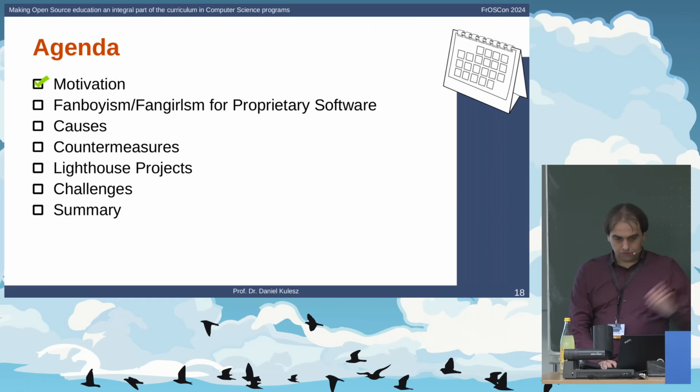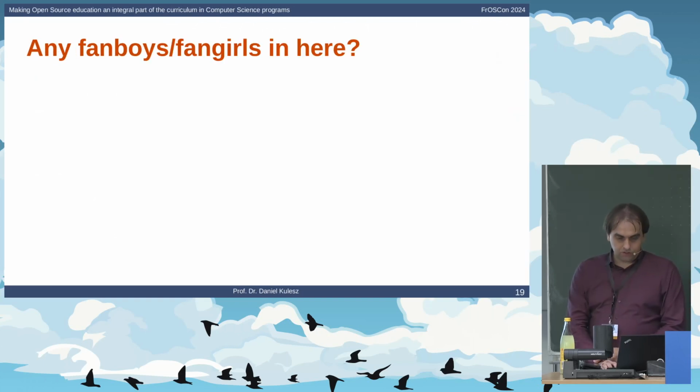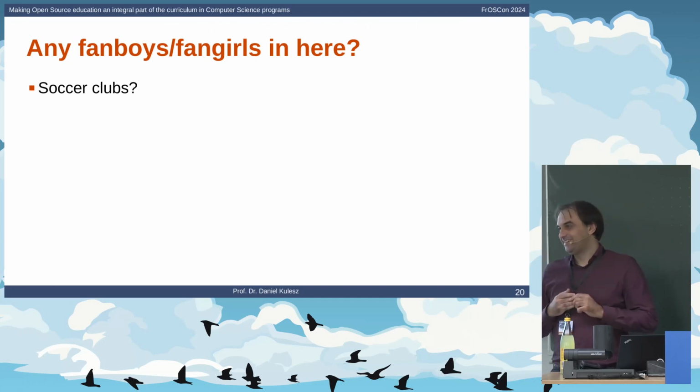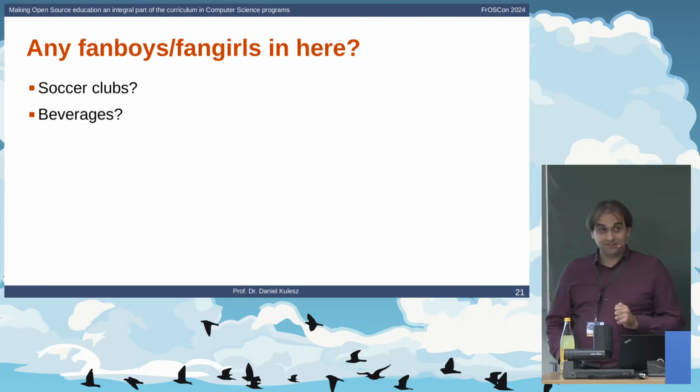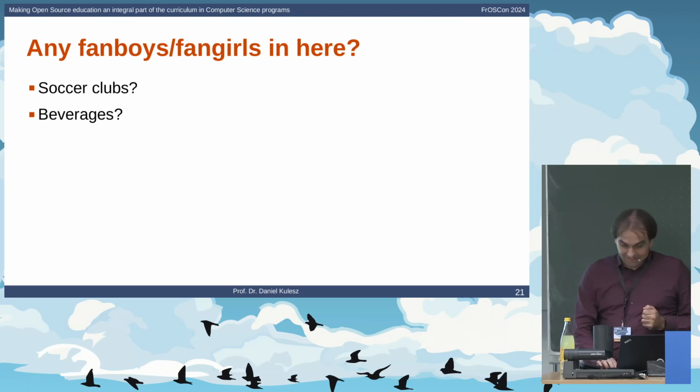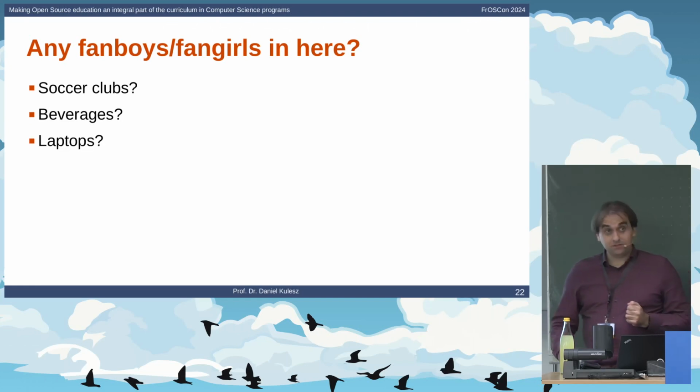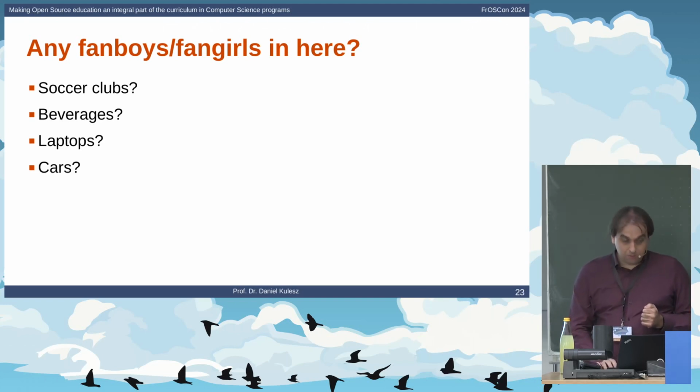First, let's start with fanboyism and fangirlism for proprietary software. But before we go to proprietary software, maybe just fanboys and fangirls in general. Are there any fanboys or fangirls for soccer clubs here? Do you want to tell us which one? Borussia Dortmund, I see. How about beverages? Any fanboys or fangirls of beverages? Club Mate, okay, I see. I also have this Fritz limo here with me on purpose. How about laptops? Anybody cheering for, I don't know, ThinkPads or Pinebooks or whatever? No? Maybe cars, yeah. This guy, okay.